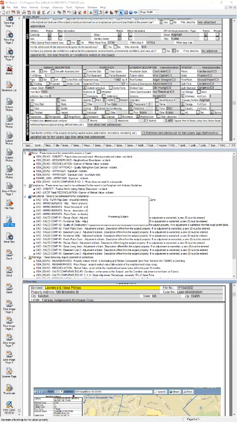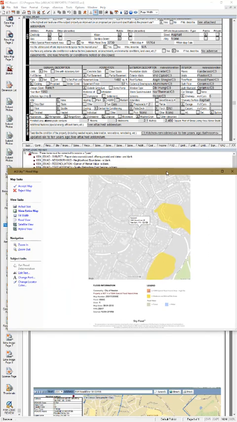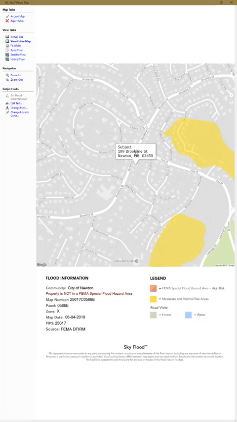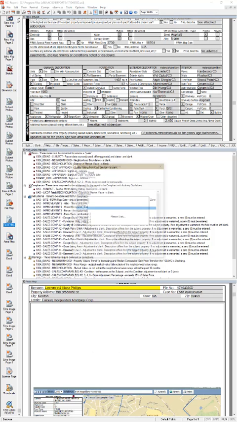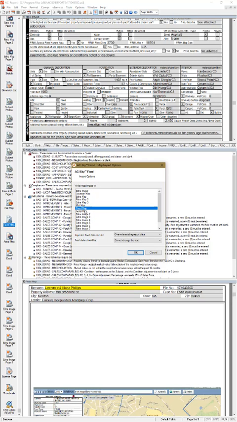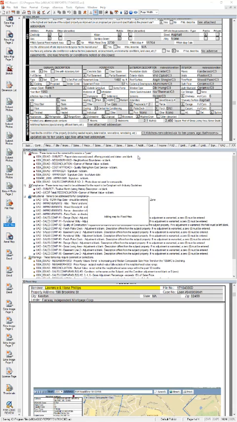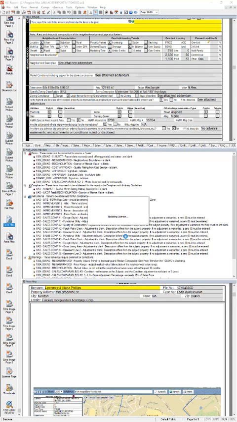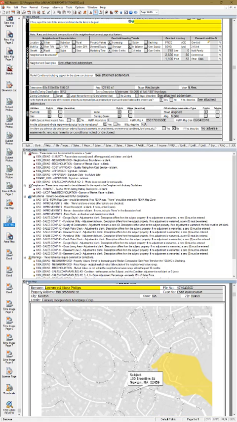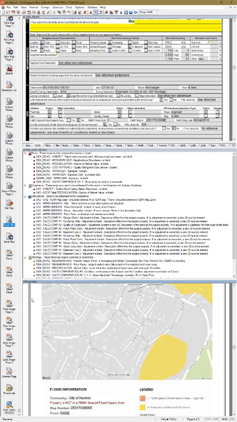And for $1, I think, I go get a real flood map. It's on another window. Let me bring it over. That's the right location. It almost always is, but we check it because it's not always correct, especially on newer homes. Accept the map, and it's going to go in the flood map, and it's going to automatically populate a few things. It's going to overwrite any data like the FEMA map number, and why don't we just go take a look at that. So here's the actual map that it puts in.